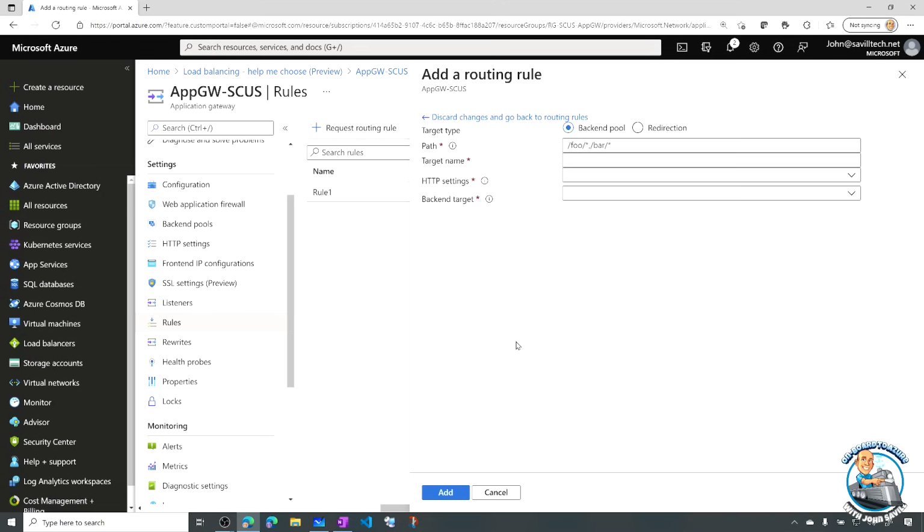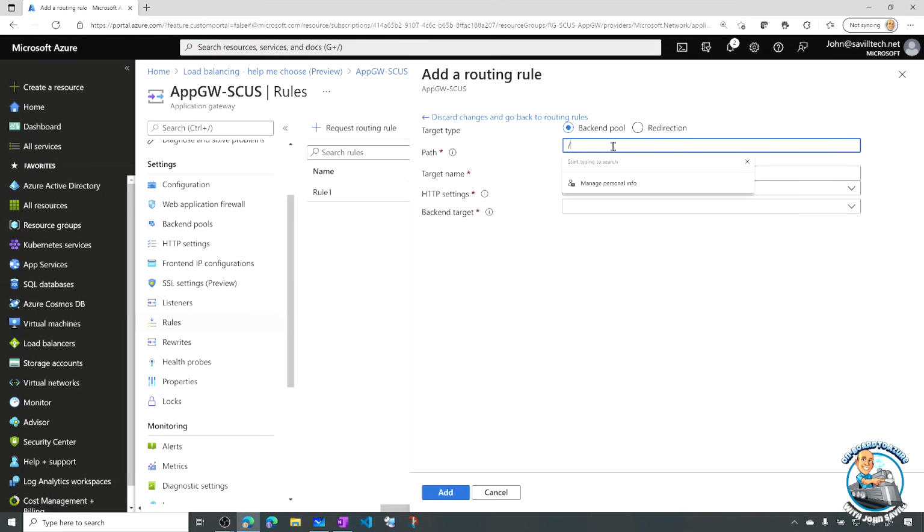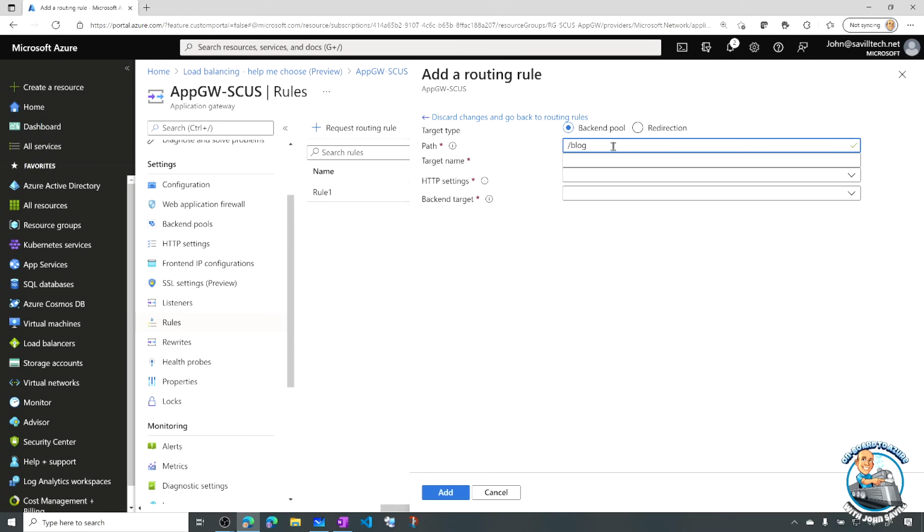So here, I could say, hey, what's the path? So my path is blog. My target name, blog target. Then it has its own set of configurations. So I can really think about the flow as based on the unique rules to the backend sets.